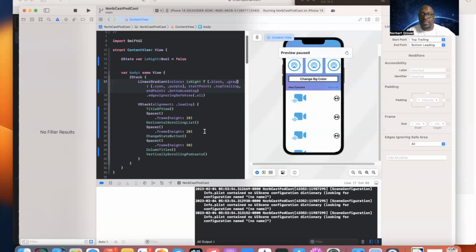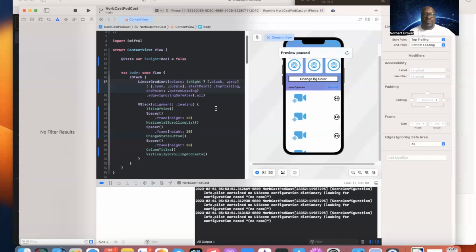And I hope that makes sense, and I hope this demonstrated it, right? Again, if you were going to do this in UI Kit, you'd say var isNight, blah, blah, blah, boom, didSet, and do whatever, right? You'd have it change these values, and you'd probably have a variable for this. But instead now, you just use isNight. That's it. Simple as that.